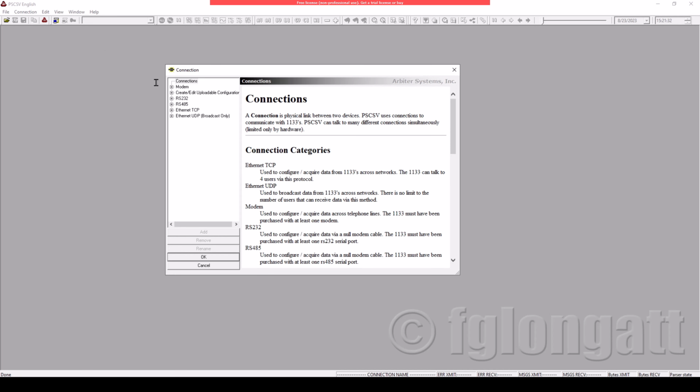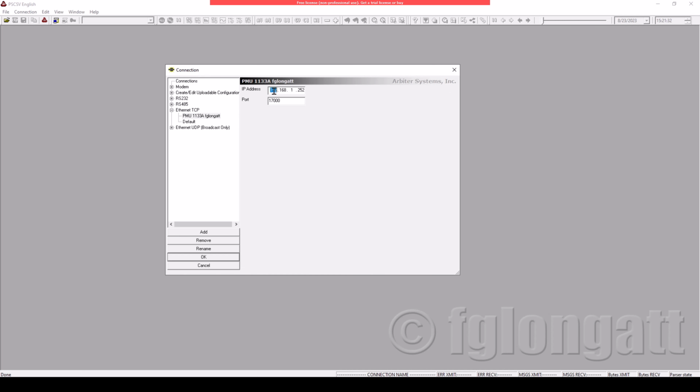And the first step is I need to establish the connection using the local area network and using the TCP IP protocol. As you can see, there is already a connection established for the IP address 192.168.1.252. And what I will do is establish the connection, okay?